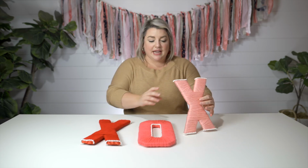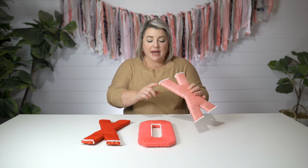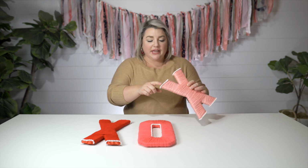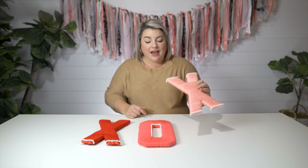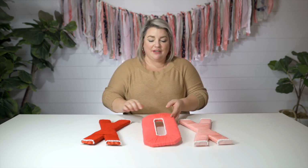But I absolutely love the way that these turned out. I did finish them a little bit differently than I expected. I was gonna glue some yarn up here in a kind of a crisscross pattern. But I didn't like the way that looked. So I actually just put some felt here. I finished it off with this white pom-pom ribbon. I absolutely love it. And then just to tie it in, I did that along the inside of the O. I absolutely love the way that these turned out.